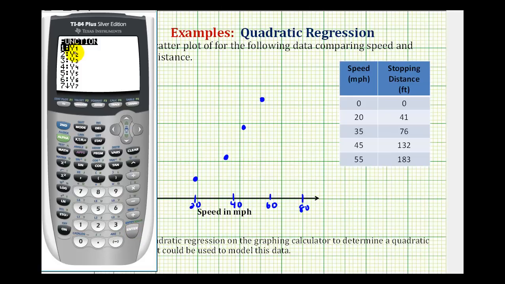Notice how y1 is already selected. So we'll press enter again, and then enter again. So here's our quadratic model. Notice how r squared is very close to one, so it's a very good fit. But also if we press y equals, this equation is already stored in y1. So if we press graph, we can see the graph of the model right on top of the scatter plot. And you can see it's a very good fit.